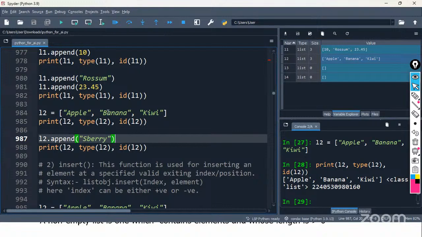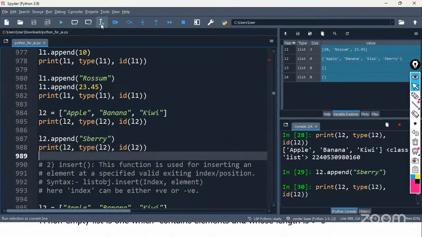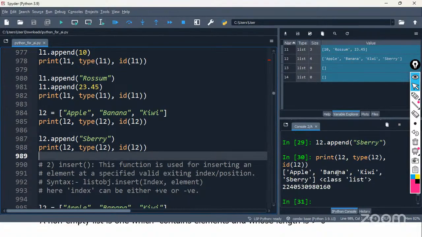Berry gets added to L2 when I execute line number 987 at the end position. Good. So I'm going to print the output, the updated list. It is apple, banana, kiwi, berry, followed by list and the ID, the address. Clear?